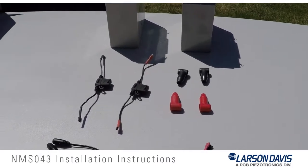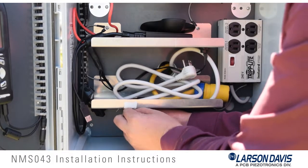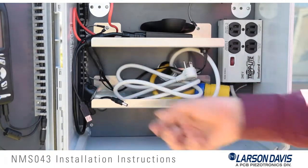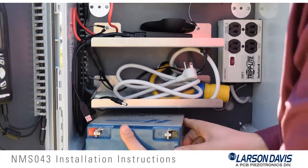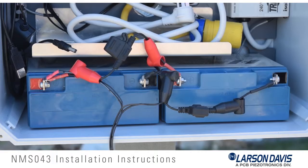To install the batteries, you will need two BAT017 12V 21Ah batteries. Note the single and double spade terminals, a CBL-166 dual battery interconnect, battery terminal covers, and the NMS-043 battery connection cable. First remove the tape from the power harness and place the two-terminal battery on the left and the one-terminal battery on the right. Note the batteries are shipped charged — exercise caution to not short across the terminals. Use the CBL-166 battery interconnect jumpers to connect the batteries in parallel. Route cables through the battery terminal covers prior to connection.